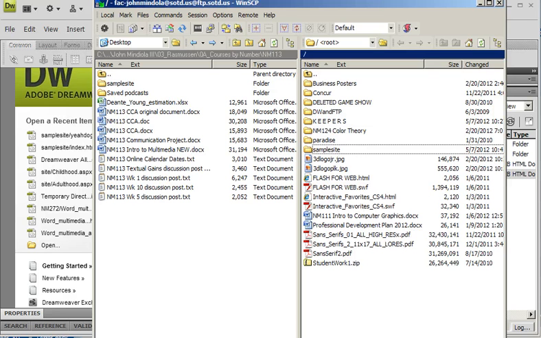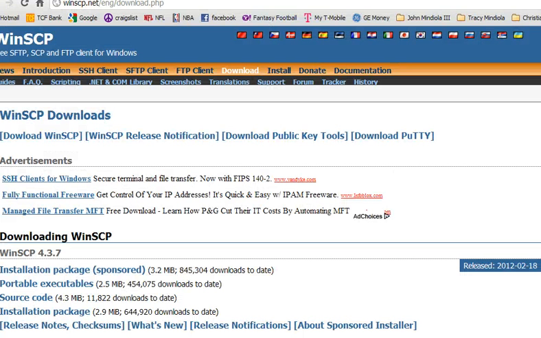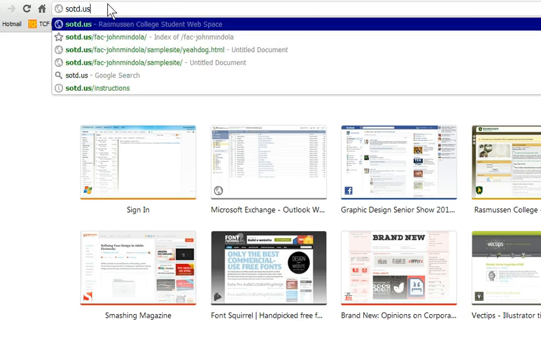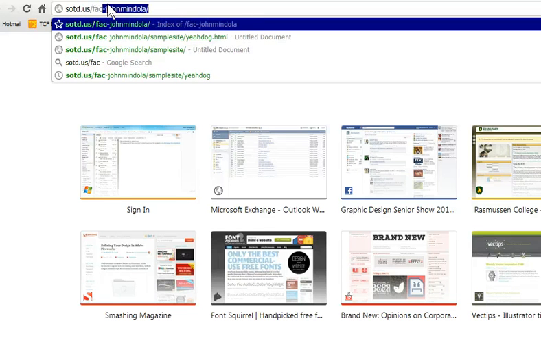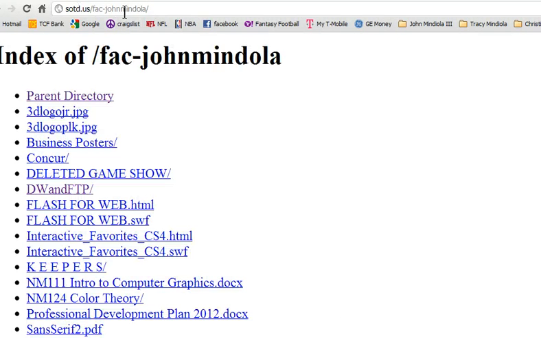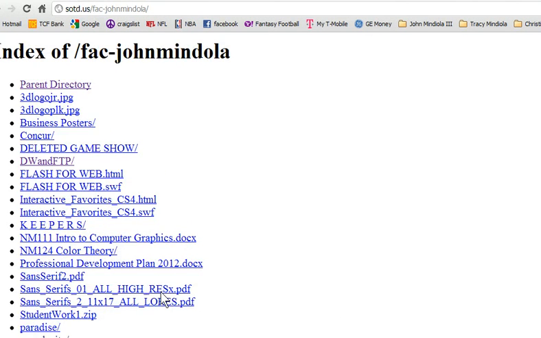Now to test this, what I would do is I would go to the web, and I'm using Chrome, by the way, for those wondering what browser I'm using, sotd.us/, that's where my username comes into play. Again, use your username that you got. And I would see that if I zoom this out a little bit, sample site is right there. I click on it, and it just takes me to the index page, which for that, this is whack.